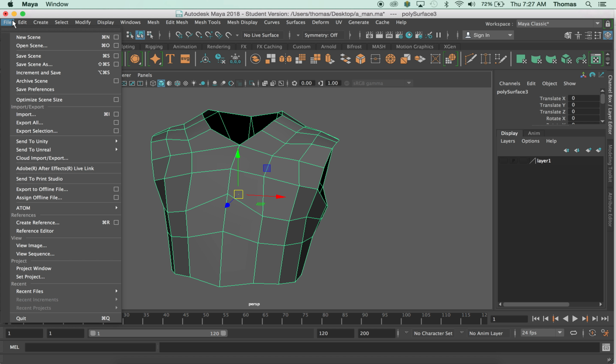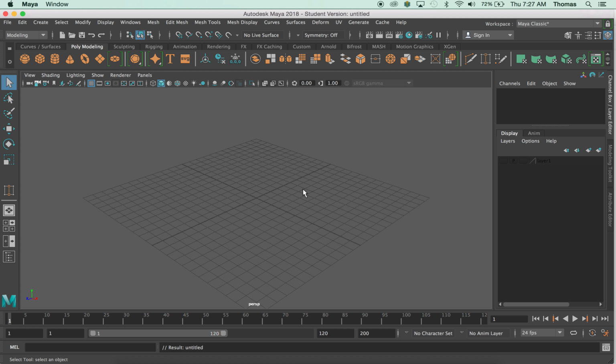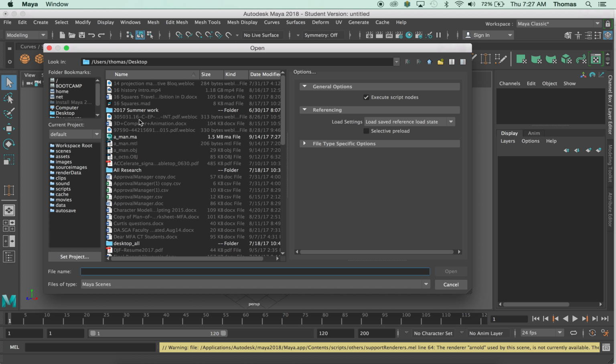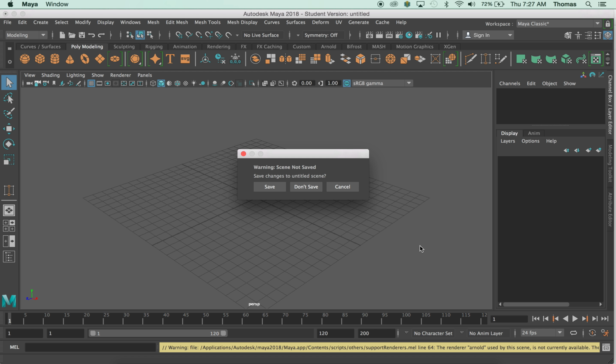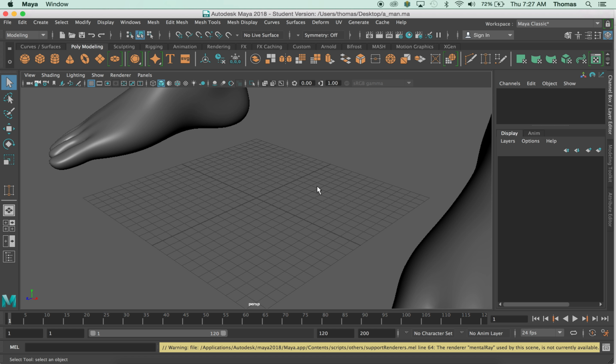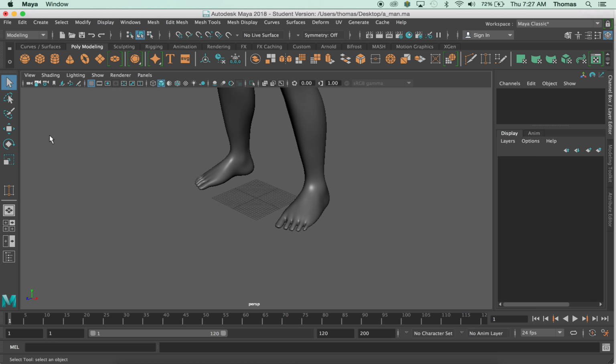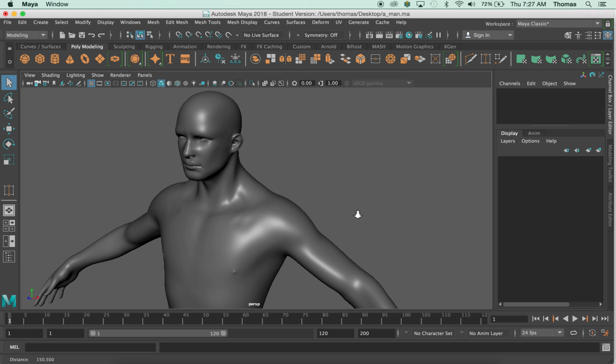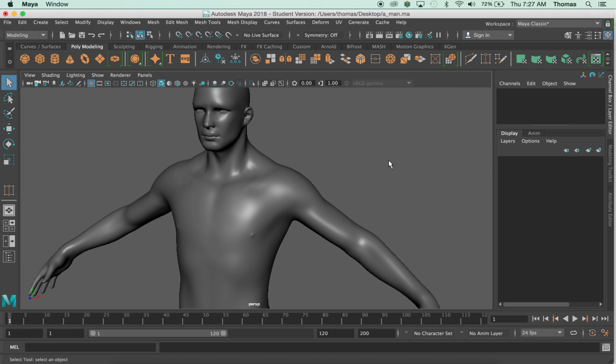Okay, so we're going to ditch this one. I'm going to do a new scene, and I'm going to open up the A-Man. This huge character. I'm going to hit A. And again, all we're worried about is the upper part of his body.